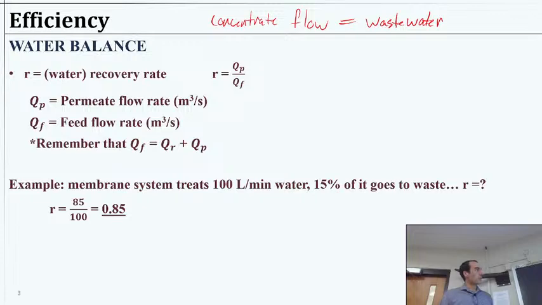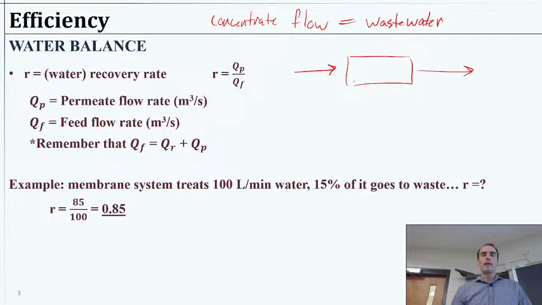And so what do we do with that, and how do we account for the water balance here? Well, we can describe it with this lowercase r as water recovery rate, simply meaning the flow in the permeate divided by the flow in the feed. And so if we know this water recovery rate, then we can know essentially where all the water is going if we were to draw a diagram, right? So if we draw a simple box diagram, say we have a membrane across, here's the QP, here's the QF, and of course some water is leaving as the Q retentate.